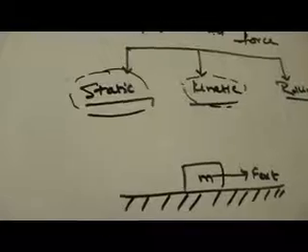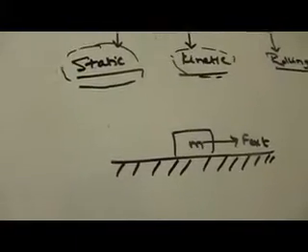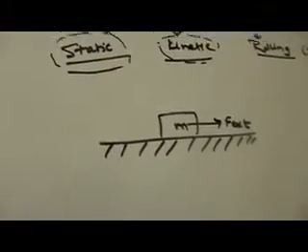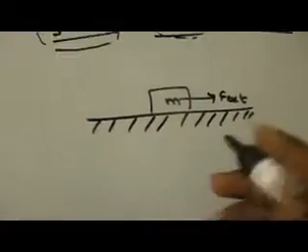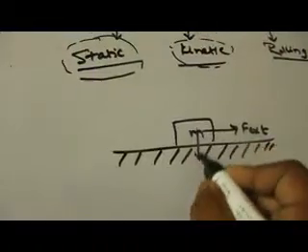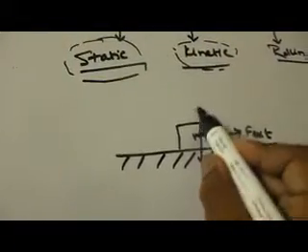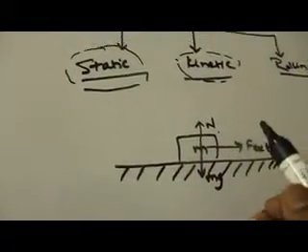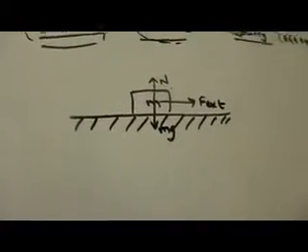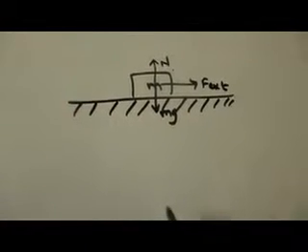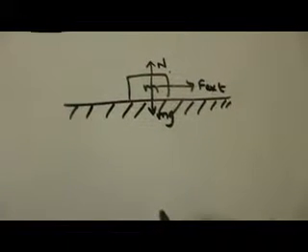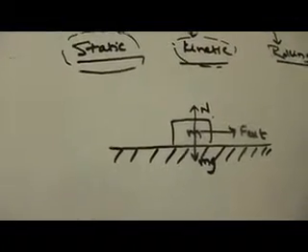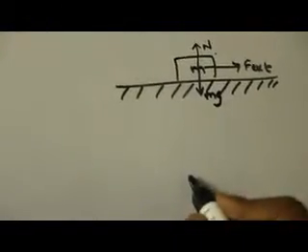Let's discuss analytically the static frictional force and the mathematical expression regarding the frictional force. As I said, the weight mg acts vertically downward, and the normal reaction N will be acting vertically upward. Some experiments were done to find the mathematical equation which represents the static frictional force and kinetic frictional force. Let's see some examples.